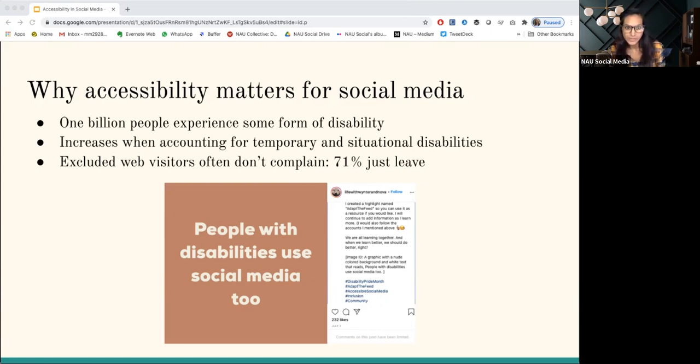And so what happens when people like those come to social or websites that, you know, don't include them or speak to them in their way? They just leave. So you're missing out on them, you're missing those connections. So what does accessibility mean? On social media, it means recognizing exclusions that currently exist, learning from your followers, taking their input in, and presenting information out there in the clearest possible way.